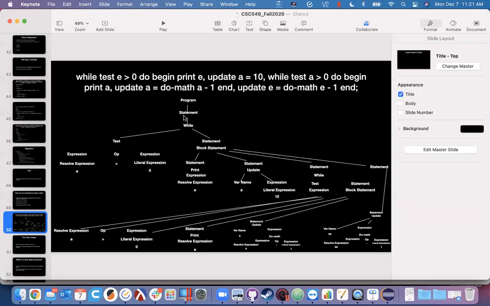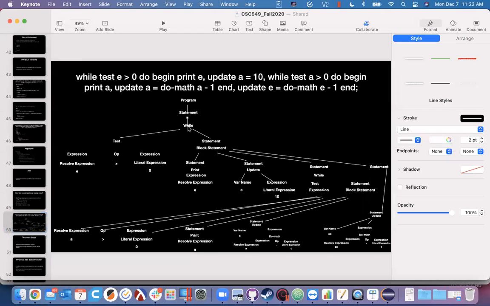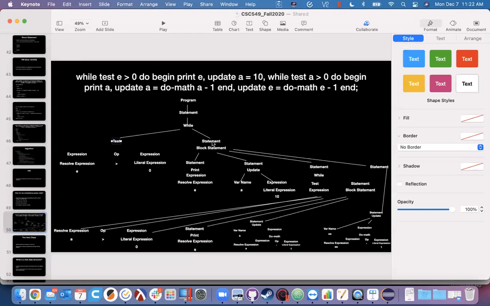A program is a collection of statements, where a statement is one of several kinds of statements. Right now, our language supports several different kinds of statements, but certain statements exist in a form that says what they must be. So if I bump into something that is a while statement, I know that all while statements have a test and a statement, a body. Okay, so if this is the question, this is the body. That's what makes up this guy.